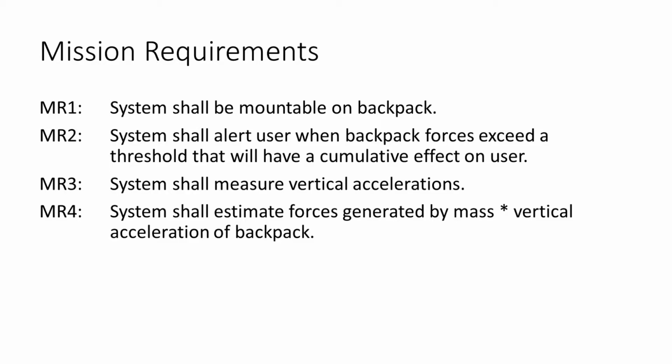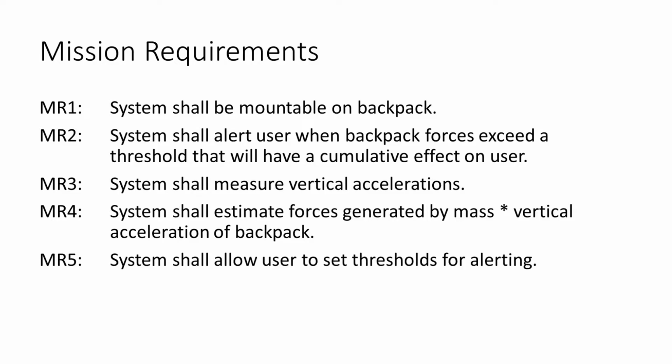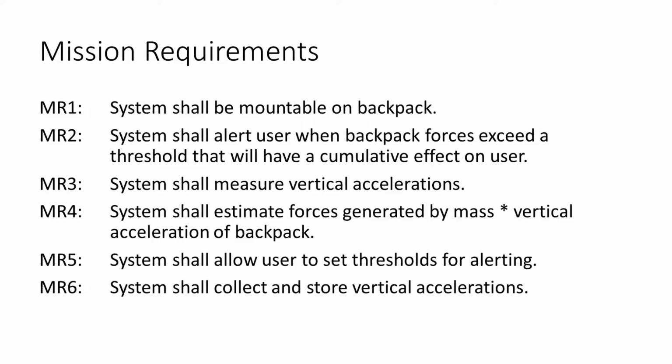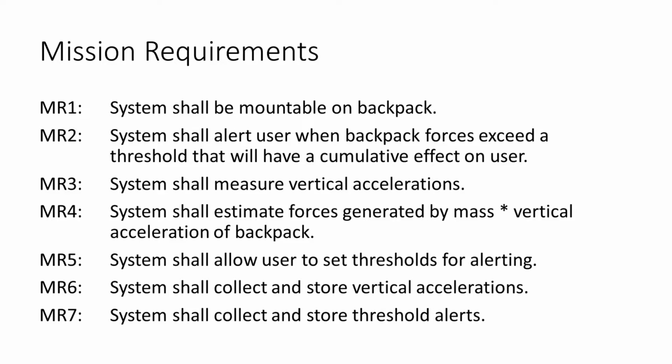We have to let the user determine what those thresholds are. So, system shall allow user to set thresholds for alerting. And we said the trainer and the user will be able to analyze the data. So, system shall collect and store vertical acceleration data, and system shall collect and store threshold alerts.